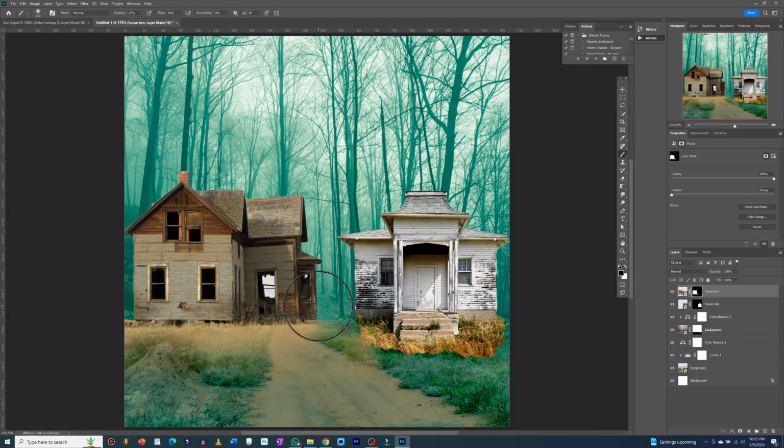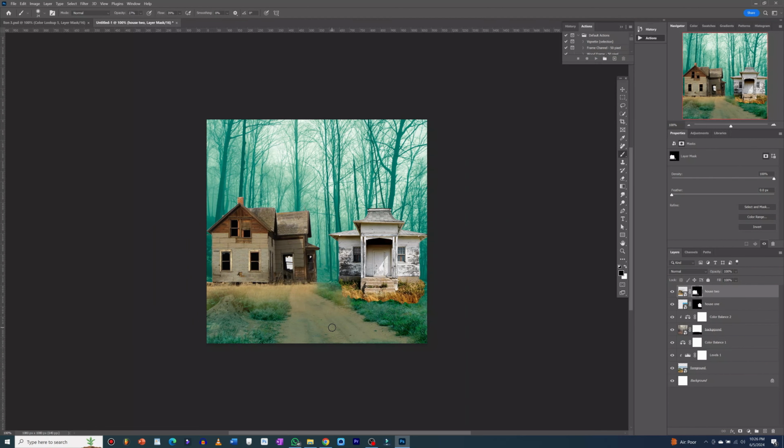Ctrl+0 to have the big screen. Hold down your Alt, right click and drag your mouse to left or to right to increase the size of your brush. Right now I want to decrease the size of my brush like this, and I can still go ahead and decrease it. Just need to remove some of this part right here. Okay, Ctrl+1 to zoom out from your design. And what I need to do again is to select this other house again and repeat the same process.